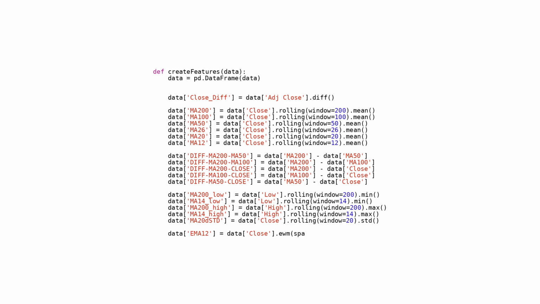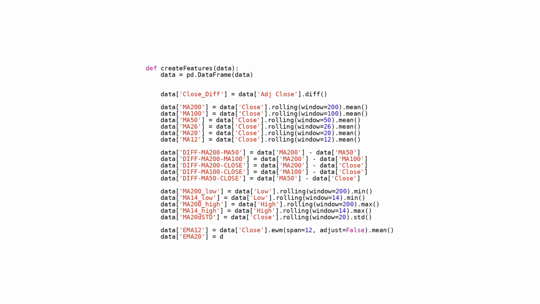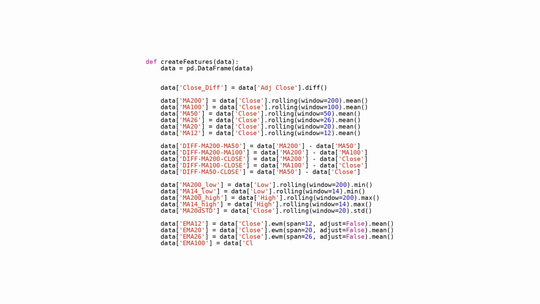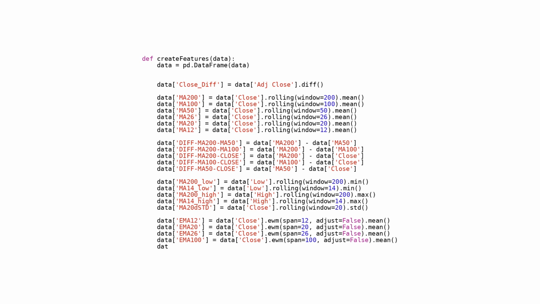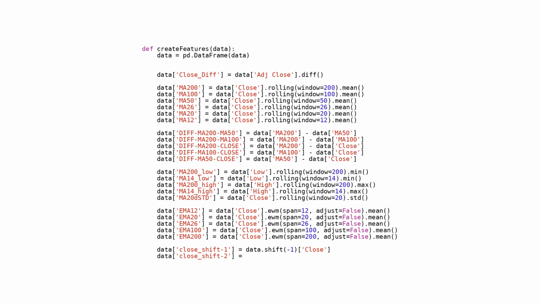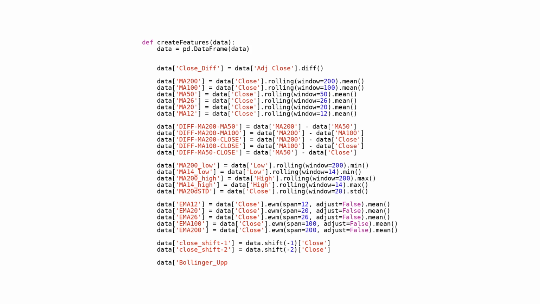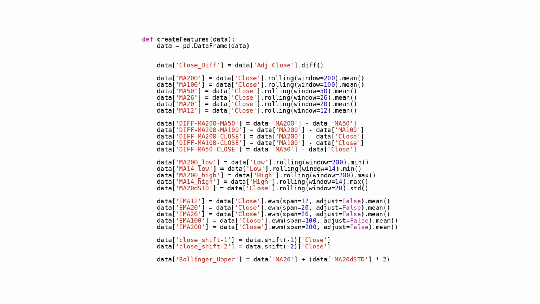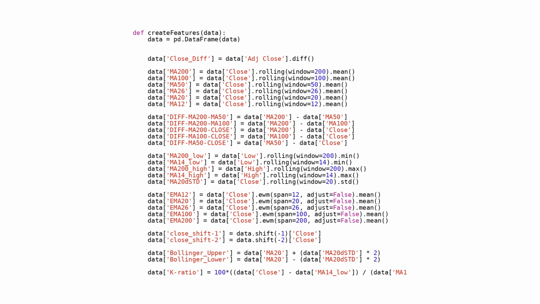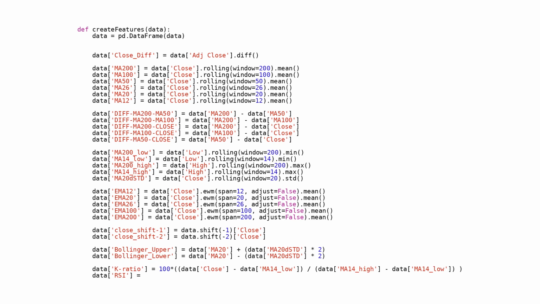The tool computes exponential moving averages (EMA) for various time periods and includes them as additional columns. Two new columns are added by shifting the closing price by 1 and 2 days, creating lagged versions of the data. The upper and lower Bollinger Bands are determined by using the 20-day moving average and standard deviation. The K-ratio and relative strength index are indexed to the lowest and highest prices observed over a 14-day period. The moving average convergence divergence (MACD) is a technical indicator that is calculated by subtracting the 26-day exponential moving average (EMA) from the 12-day EMA.